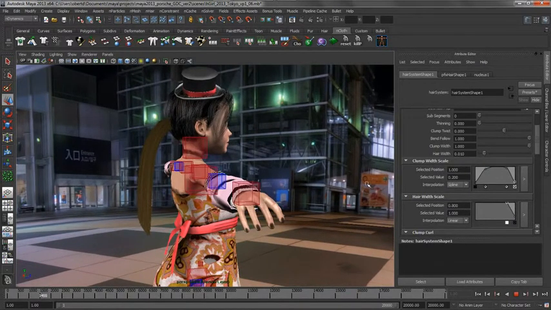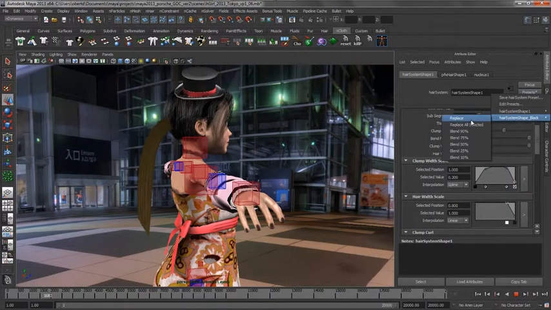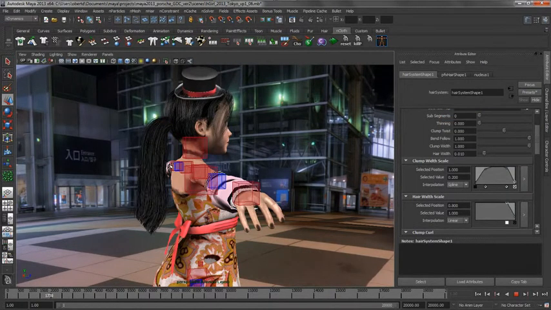So using these basic tools to massage or finesse the overall look and feel of this hair system is very interactive, and we get this really nice look and feel to it extremely quickly. I'll just use a preset to further dial this in. So we change the color, and I puffed it up a little bit more, made it a little bit thicker.